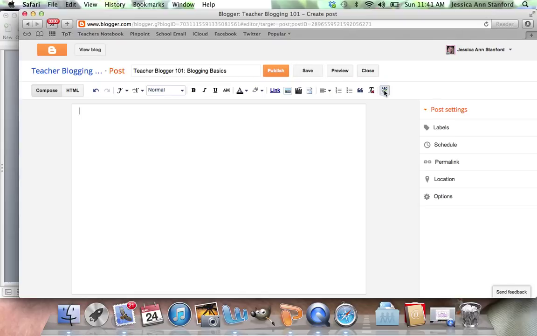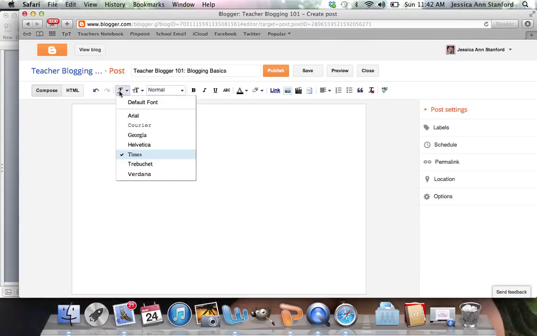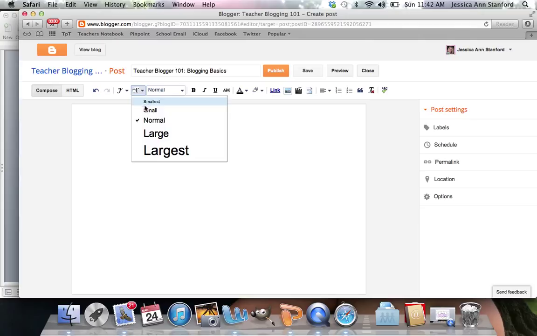We even have autocorrect or spell check. And then, as I said, if you've used Word before, you know your back button to change your fonts. You don't really have that many, but we'll talk about that later. To change the size, bold, italic, underline, strike through, text color, highlight.